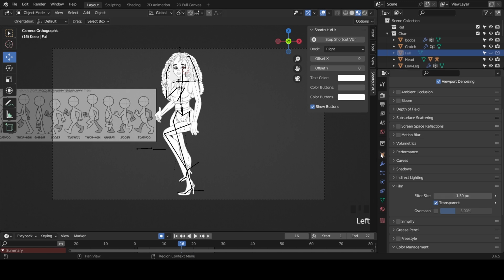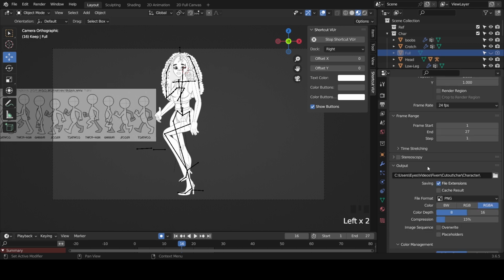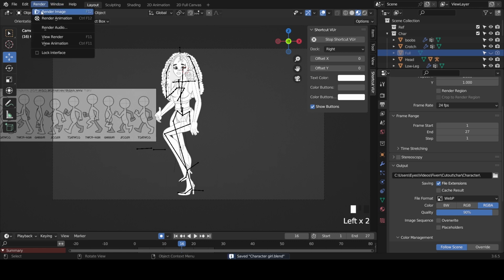Let's make this transparent and go back to WebP, because I want to see how it renders with WebP. Let's leave it with alpha, save it, and start the render. Yep, it's rendering with alpha. Perfect. I don't know if you can see this. No, you can't. So let's just leave it at this. I will be displaying the final result, maybe with a background or just random stuff. But okay, this is what I have so far.